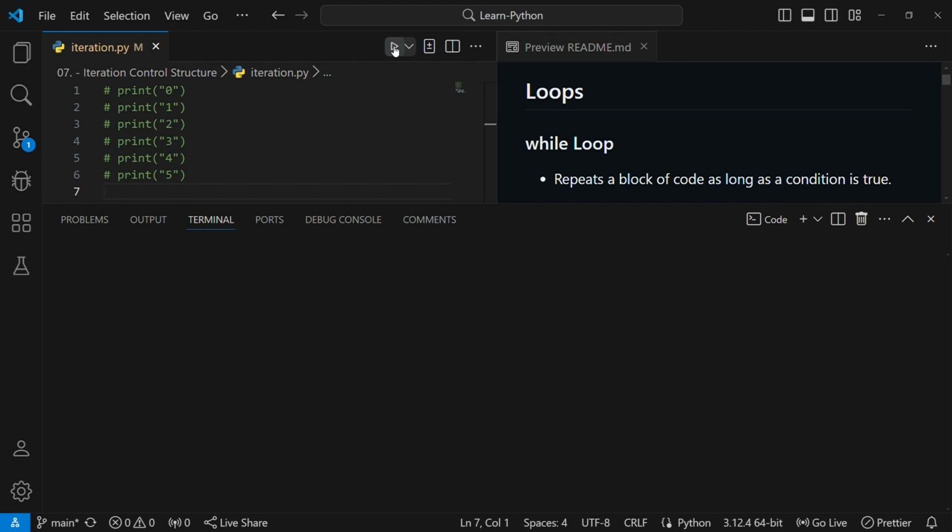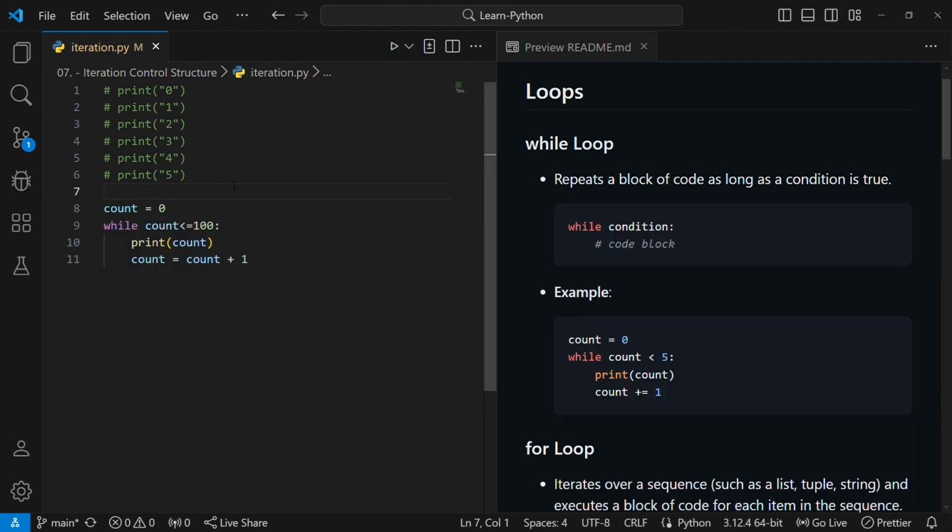So I've saved over 90 lines of code. You can see it prints 0 to 100 using just 4 lines of code. And if I used print, it will be a lot of lines. So basically, a while loop has three parts. The first part is called initialization, where you initialize your start value. Like here, our start value was count and it was initialized to the value 0.